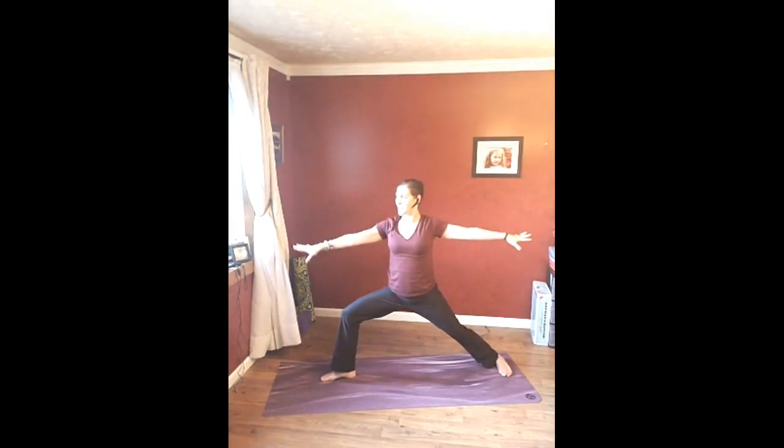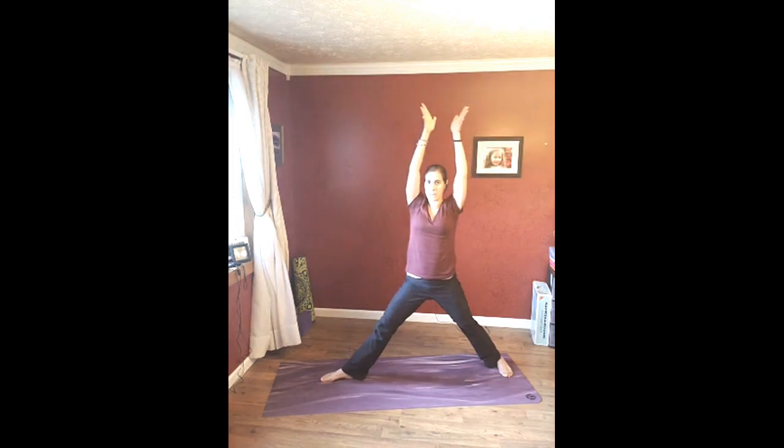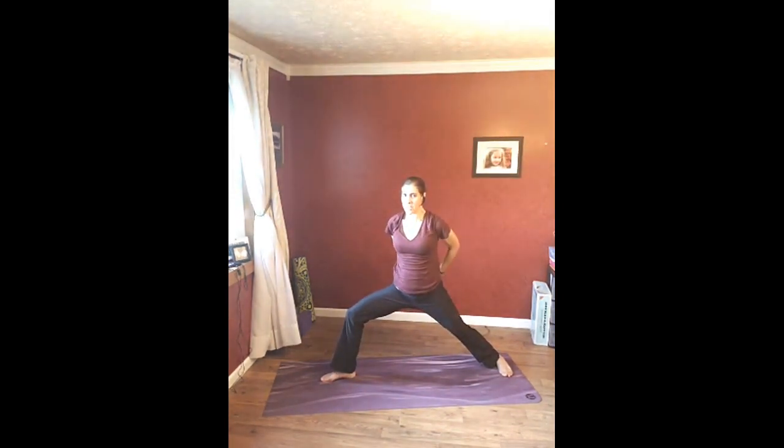Take some warrior two lunges here. Inhale, reach both arms up. Exhale, warrior two lunge. Inhale, both arms up. Exhale, warrior two lunge. Last one, inhale, arms reach up. Exhale, warrior two lunge. Interlace the fingers behind the back.